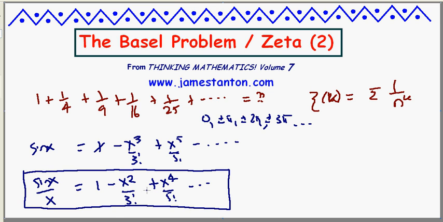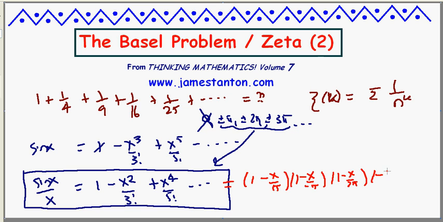Now that polynomial, clearly if I put x equals 0 into the right-hand side, out pops the value 1. And this guy has zeros, well I removed the x equals 0 as a zero, it has these guys as zeros. Well by the work we just did, this must be the polynomial of the form 1 minus x over pi, 1 minus x over negative pi, 1 minus x over 2 pi, just going through all the zeros in turn, 1 minus x over negative 2 pi, and so on forever.